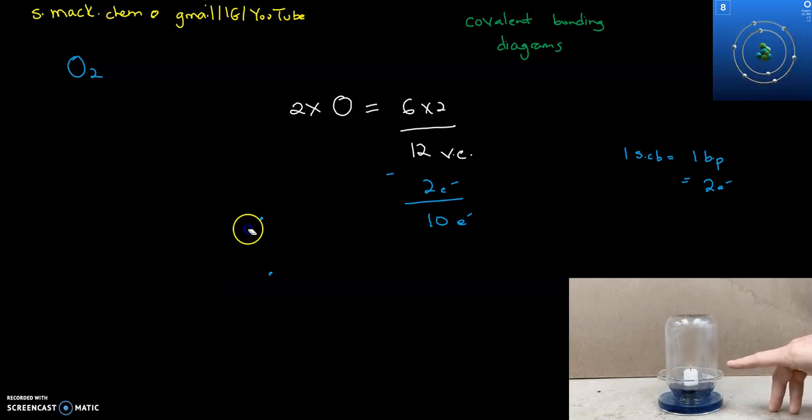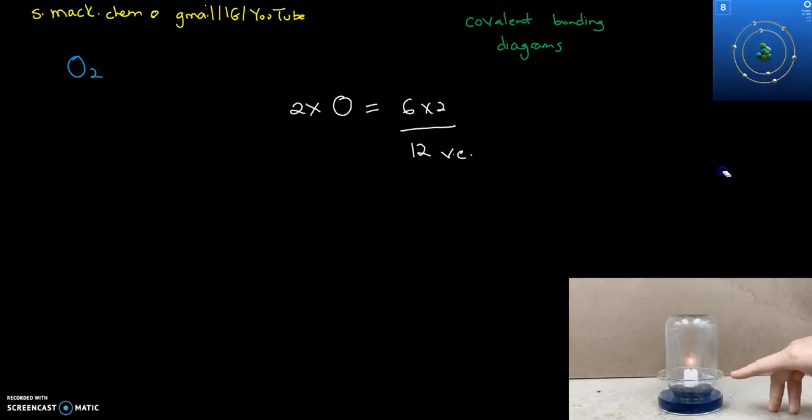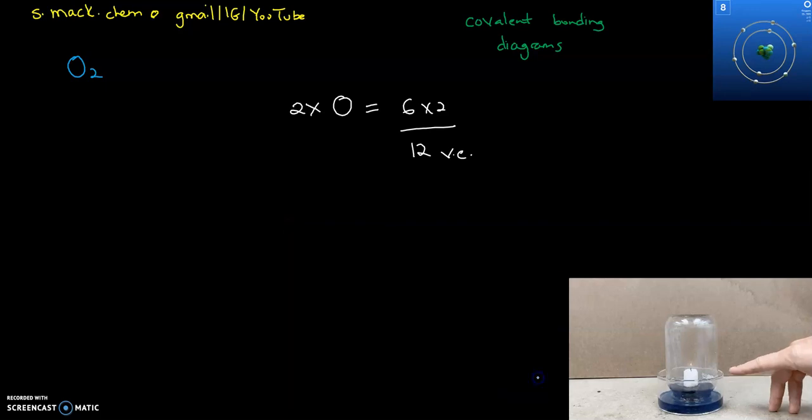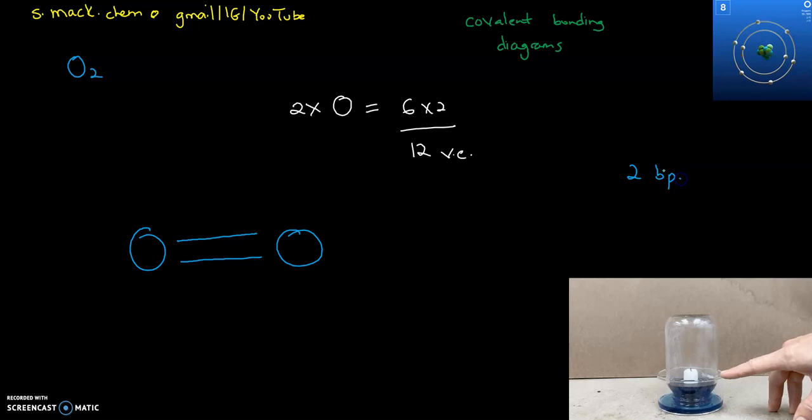And if I didn't mention it before, drawing a covalent bonding diagram is a process of trial and error, which becomes easier with practice. So let's try again. If one single bond was insufficient, we are going to draw 2 bonds. These 2 bonds together mean that we are looking at 2 bonding pairs adjacent to each other, and the 2 bonding pairs, which are called shared pairs, come up to a total of 4 electrons.